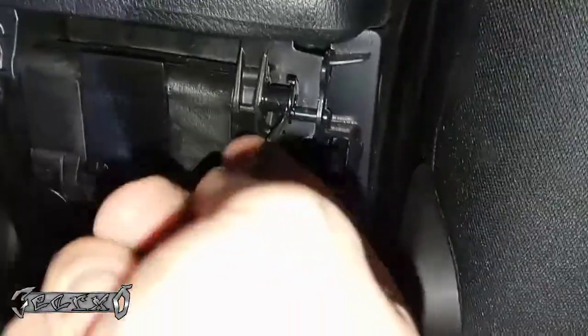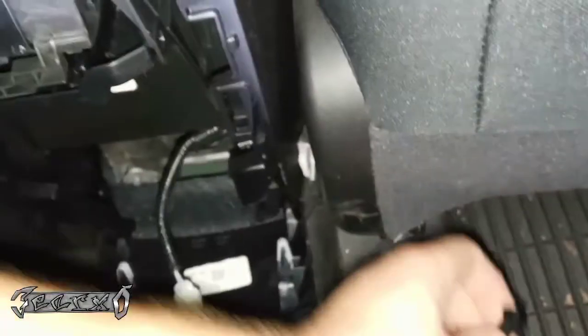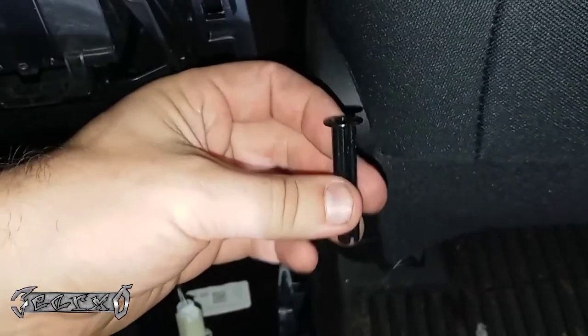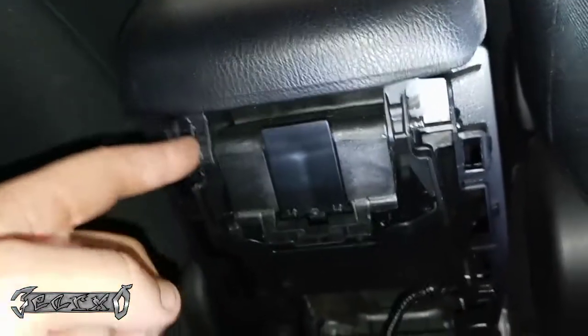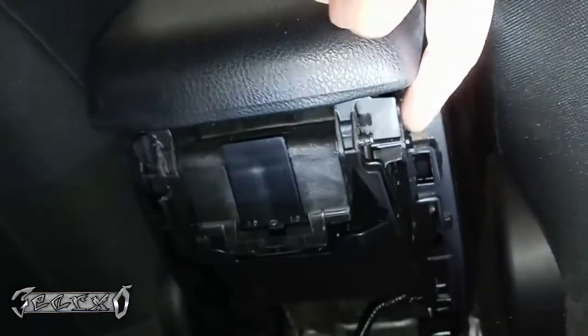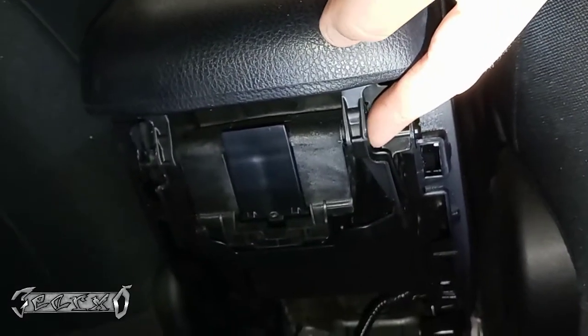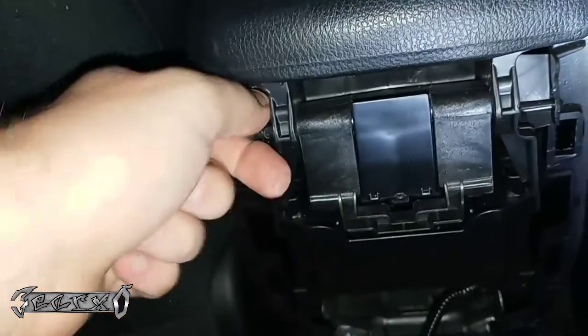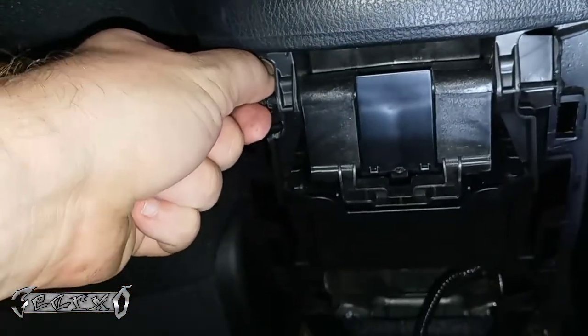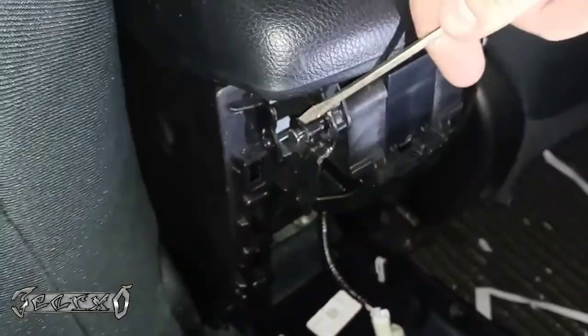If you're having trouble, like I just had, you could work on the other side. The other side might come out easier, but what we're trying to do is just get this pin out. Okay, it popped off here. Sorry for the camera shakiness. But once this is off, and like I said, this side has one too. You can just find whichever side works better. There's a pin in here that the thing hinges on. We're gonna push it out the other side. Comes out slow. Just work the other side now.